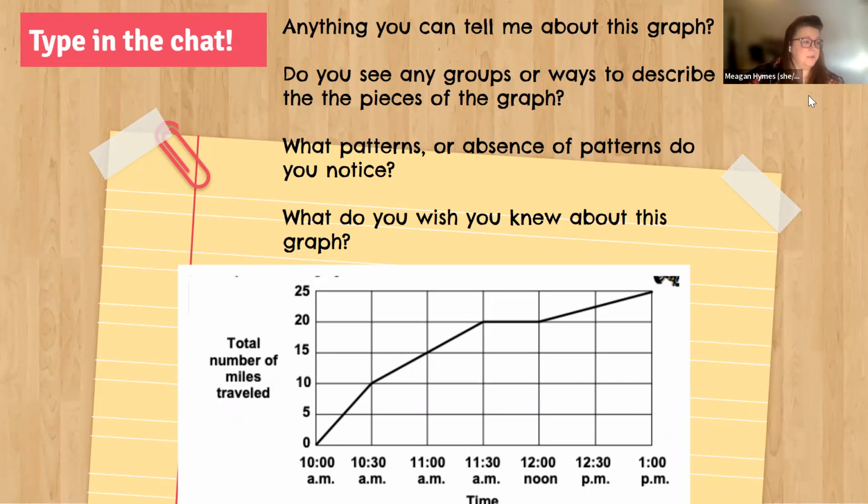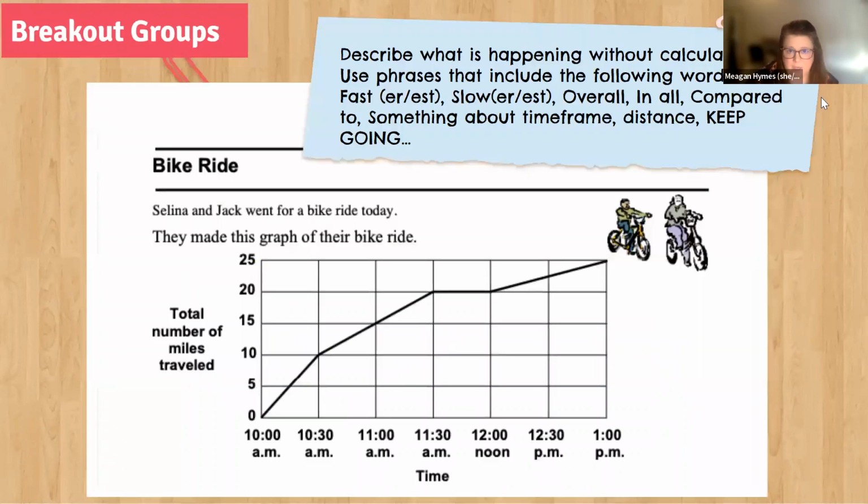Great, okay, so what I'm going to ask you to do now is to go back into breakout groups. And the language is at the top of the screen here. I want you to think about your students and think about how they might use specific language. And it came up a little bit in the chat, but how would they use these specific phrases of faster or fastest, slower, slowest, and overall comparing, right? Something about the time frame. And again, a lot of this came up in the chat. I want you to push a little bit more and think about how your students might use some of these words to describe what they're seeing here on the screen.